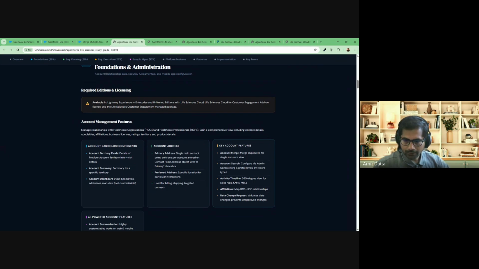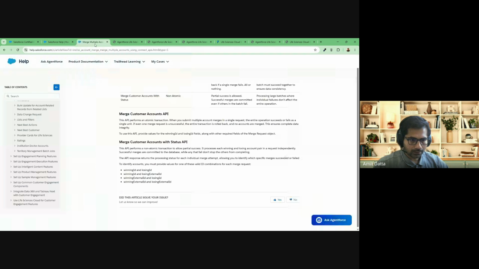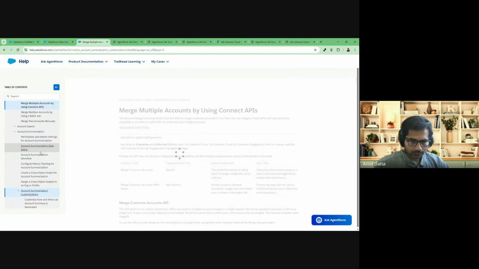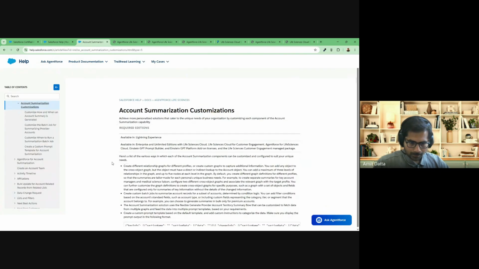And also look at the affiliations. I will need to go through it as well quickly if I can. So you can have different relationship graphs for different profiles and create custom graphs for a specific profile as well.